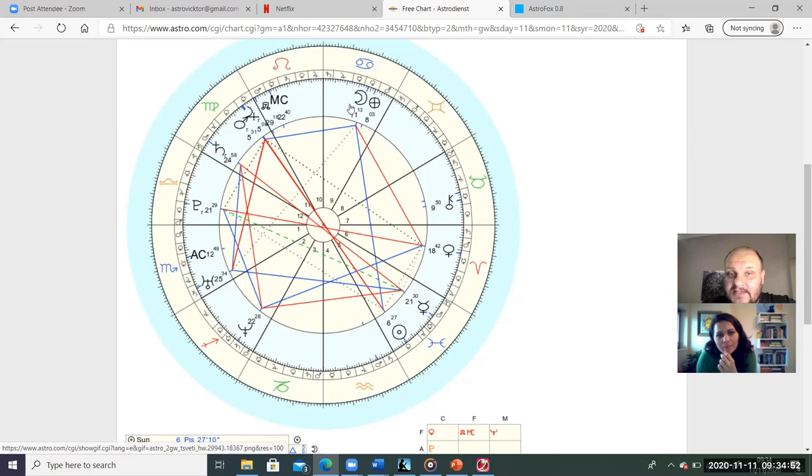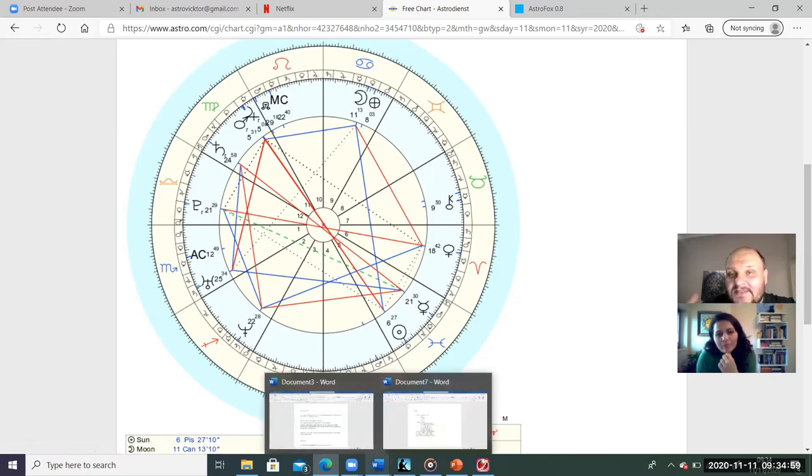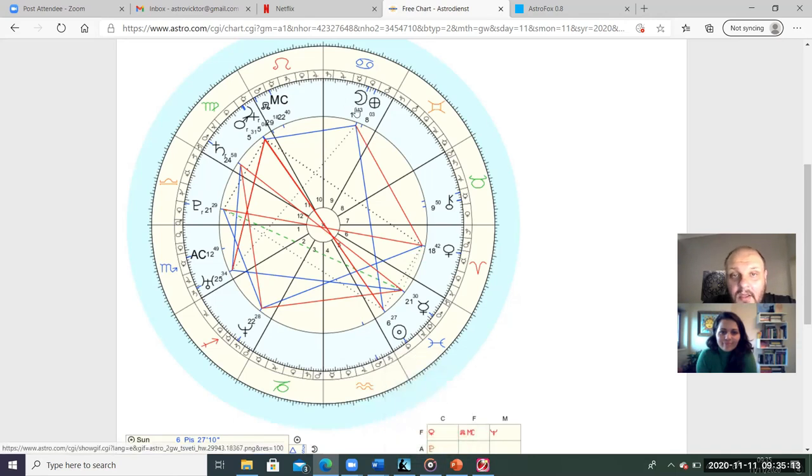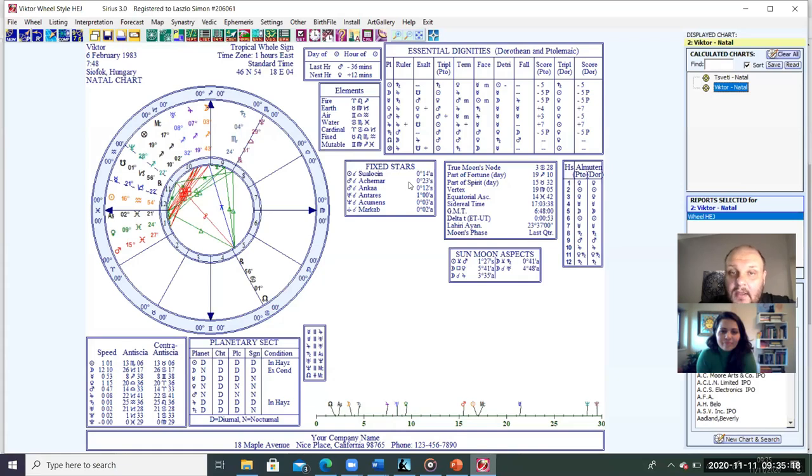I can see that Moon is the faster moving planet, at a lower degree than Venus, so it's an applying aspect. An applying aspect usually means that it's going to follow us through the entire life, and a separating aspect means that it is something in the past, usually in the first 25 years of our life. So there, Moon is applying to Venus. So what I'll do is go on the Moon line and see if Moon is interested in Venus. Not so much.